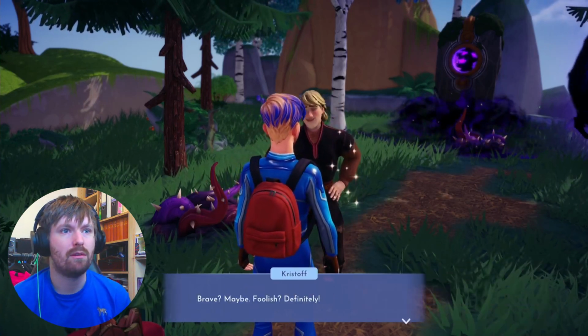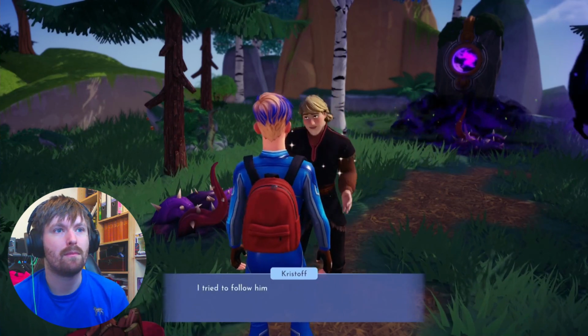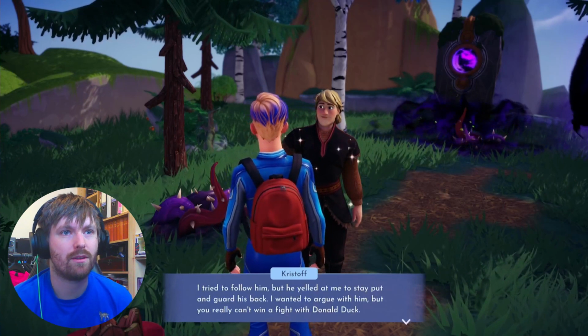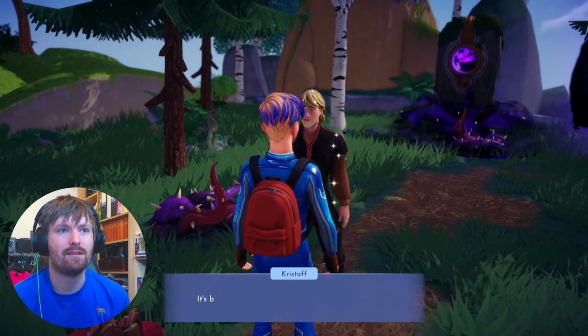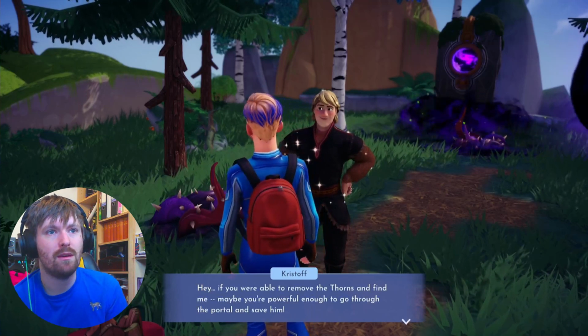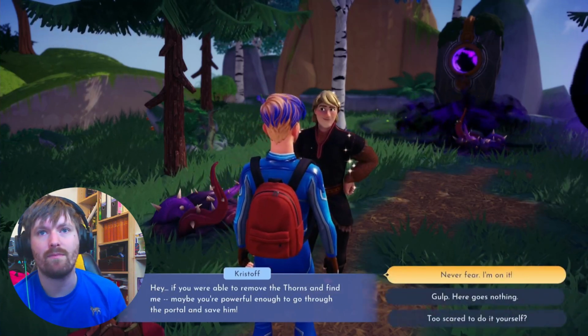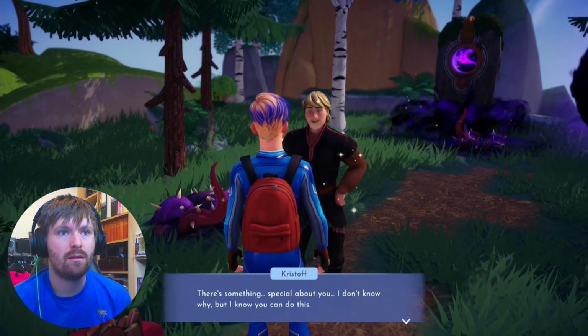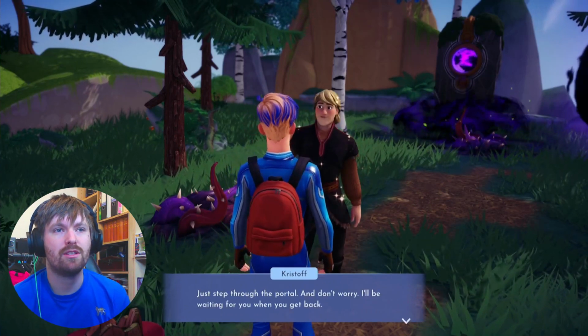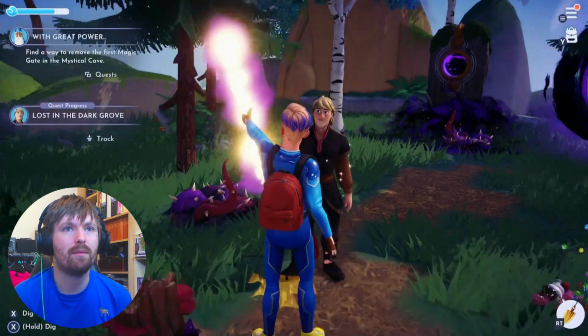That was brave. Brave, maybe foolish, definitely. I tried to follow him, but he yelled at me to stay put and guard his back. I wanted to argue with him, but you can't really win a fight with Donald Duck. And that's the last time I saw him. It's been so long, I hope he's alright. Hey, if you're able to remove the thorns or find me, maybe you're powerful enough to go through the portal and save him. Here goes nothing. There's something special about you, I don't know why, but just step through the portal and don't worry, I'll be waiting for you when you get back.